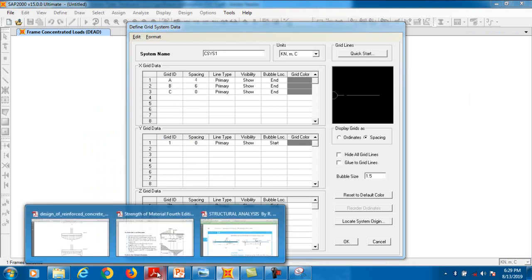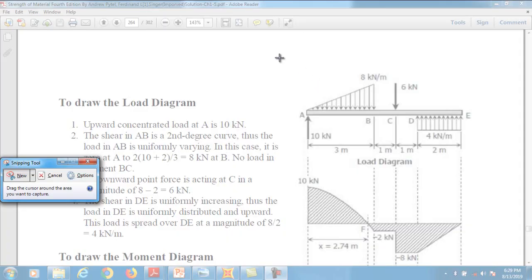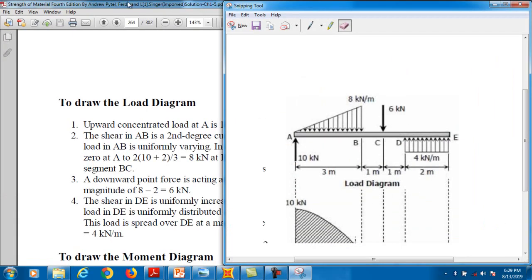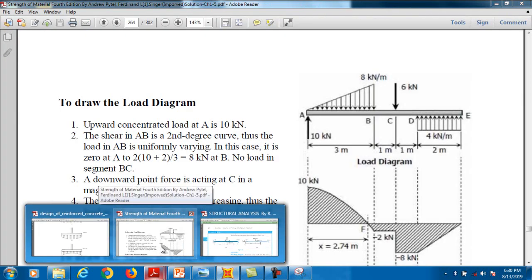Clear? And then the next span basically starts from B. This is my support A and this is my support B, okay, and this is my support C. So you see that A to B is 4 meter, and this is my first span. So the spacing between A and B is 4 meter. Now the spacing between B and C is clear, that is 2 plus 7 plus 1 plus 1, which comes out to 4 meter.